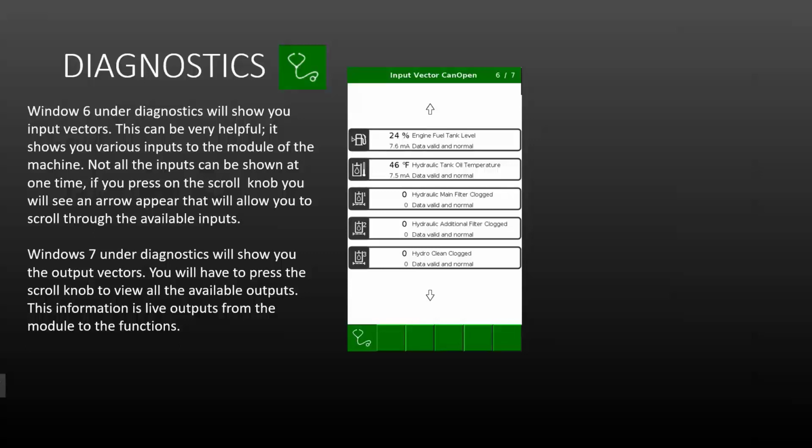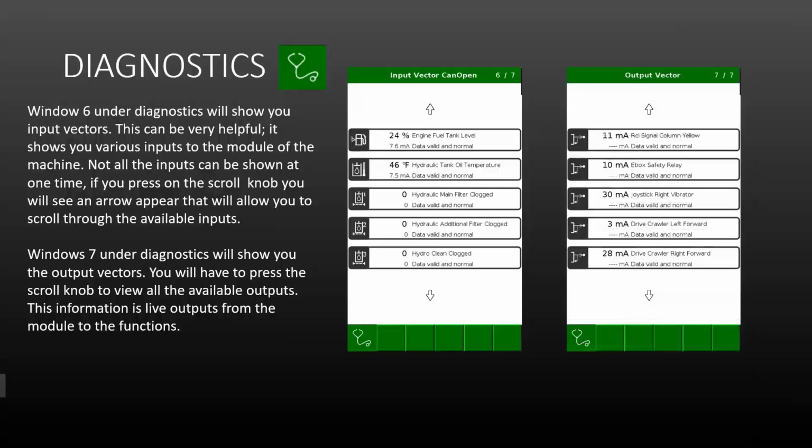You can only see 5 at a time on the screen. You also have output vectors. So some of the outputs are also viewable through the display. The ones that are actually being shown or monitored, again, you'll have to push on the scroll knob. You'll see the arrows appear, and you can navigate up and down.